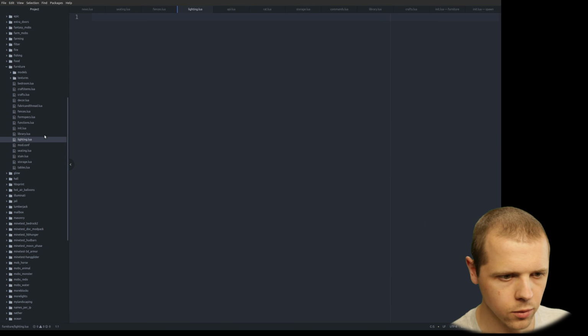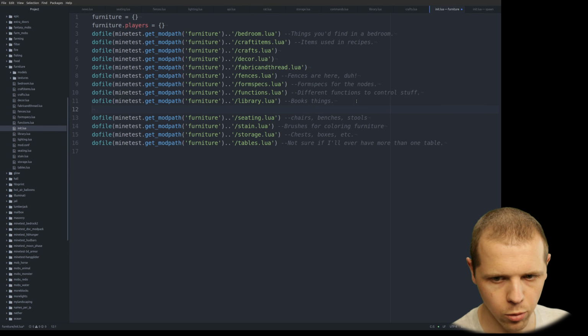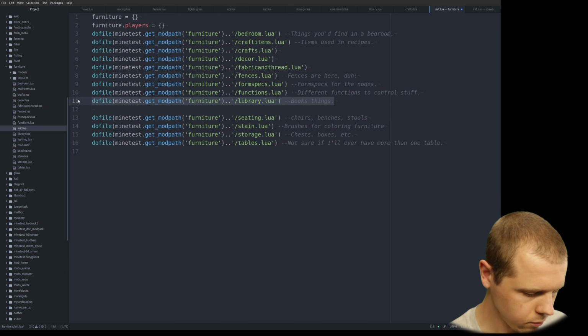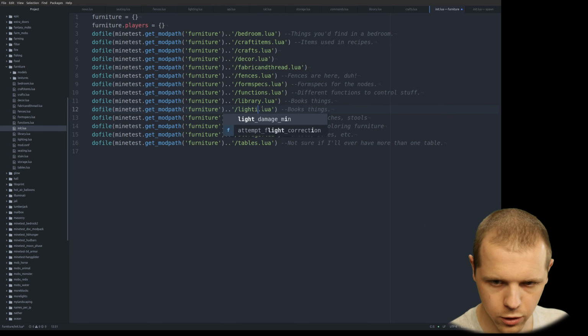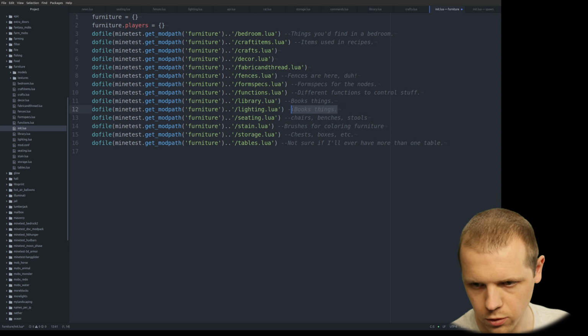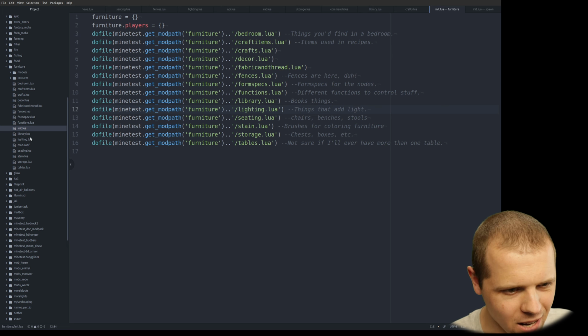Lighting.lua. And we'll just add this after library. And a line heading, and we'll just do something like, I don't know, things that add light. Because, why not?